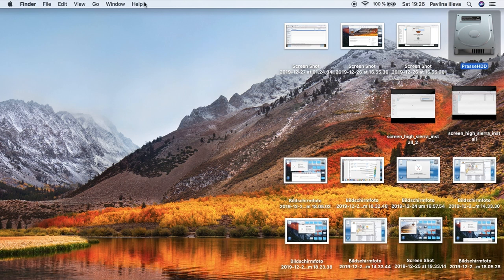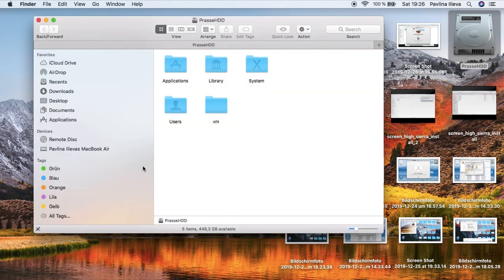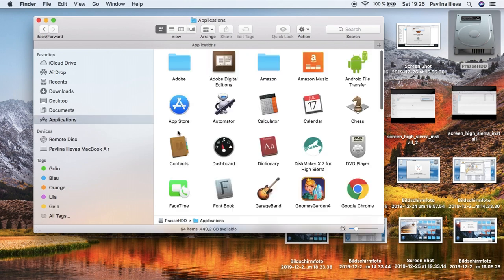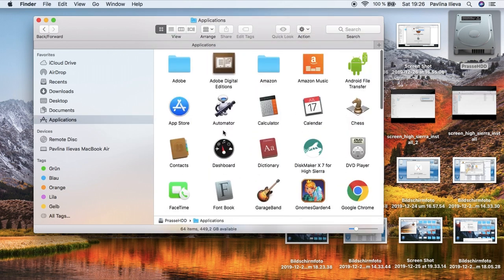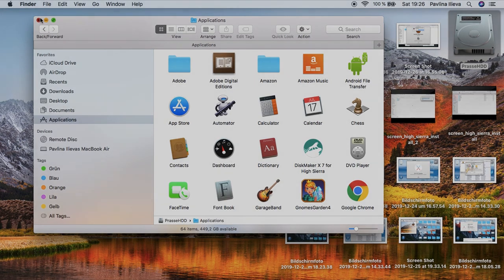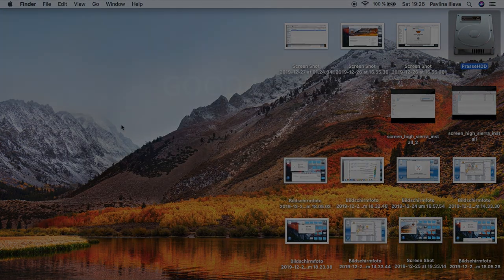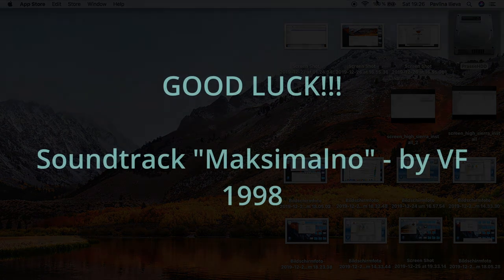Final system. So, thanks for watching, hope you can do it if you have an Air at hand. It's kind of worth it, definitely, to revive if you need a computer like that at hand as a second one, or maybe just, it's still pretty usable hardware actually. So, good luck.